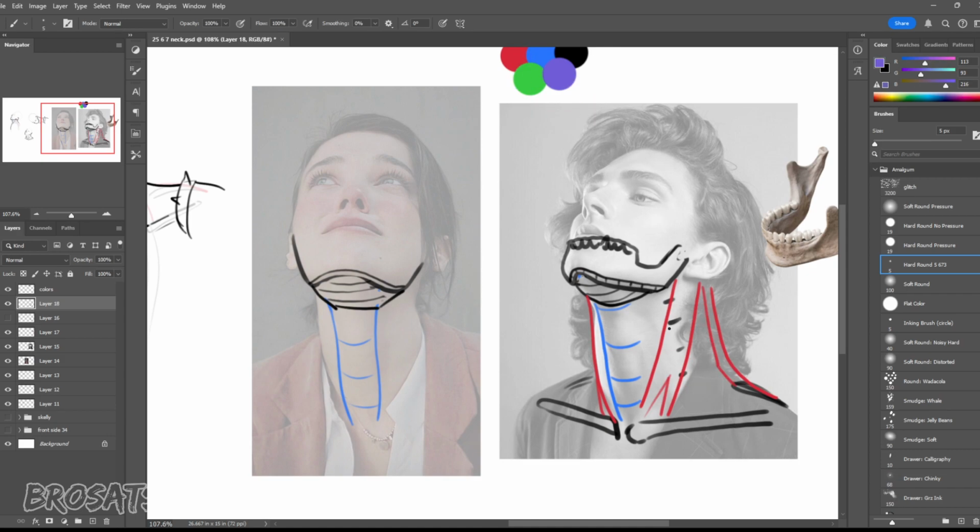I'll use the purple for the muscles in here. You'll notice when you do these neck studies, why is it more than just the two major muscle groups? Because there's a lot of muscles in your actual neck. But I only want to go over these big pieces, because the trapezius and the sternocleidomastoid help you orient the head in weird positions. Those are the big boys. If you didn't have those, you would not support your head. Those two puppies do a lot of the work for your 10-pound head.